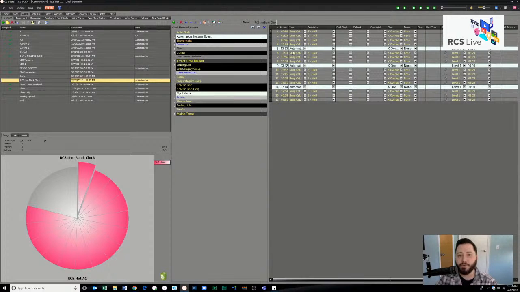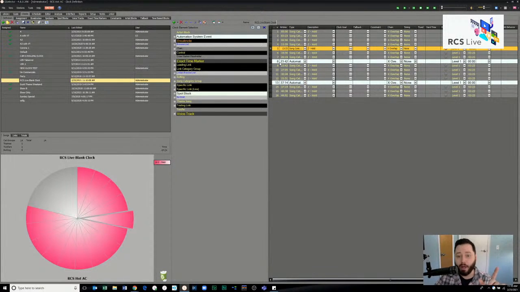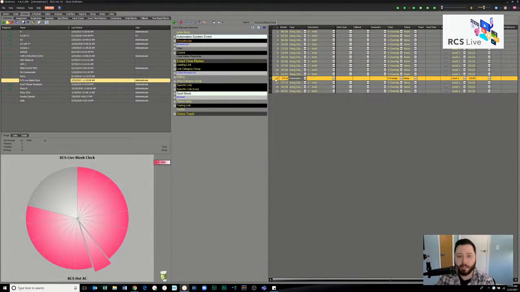The first thing I want to do is isolate it the way I want to isolate it, right? You can see there are some automation types here, and for this purpose, I'm just going to delete these. All I'm doing, by the way, is using my keyboard. I'm hitting the delete key, not the backspace key, the delete key. So I'm clicking on this cell, hitting delete, clicking on the cell, hitting delete.